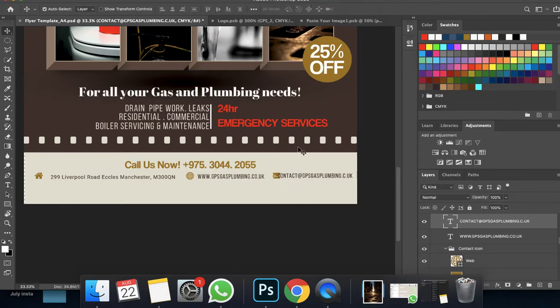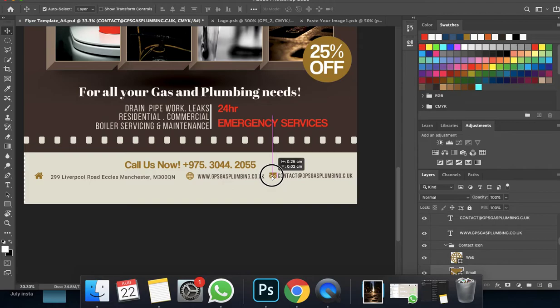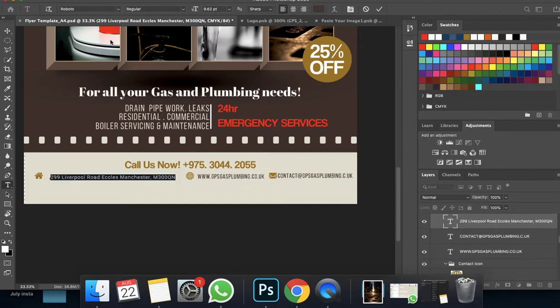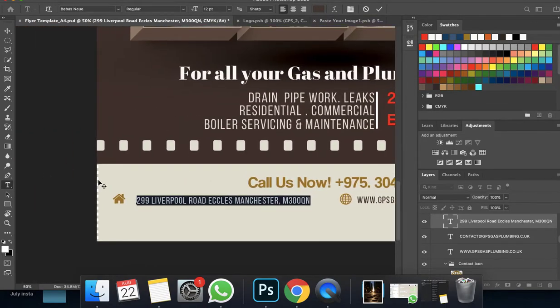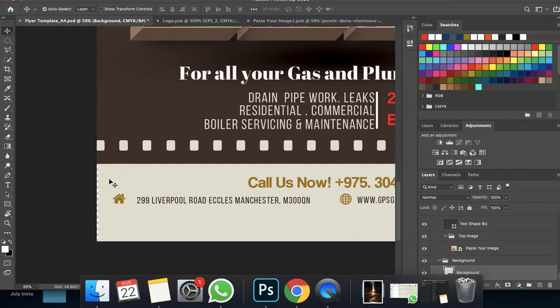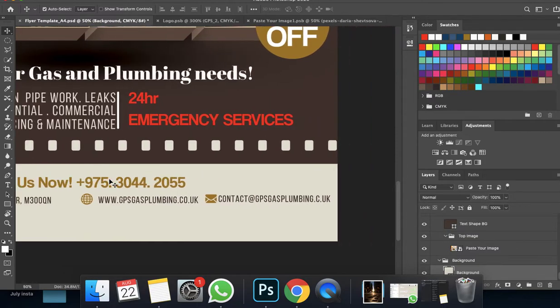Okay, so click on the tick, move the icon. I think this one needs to be the same font as well. Okay, regular, we need to go 12 points, like I said. So, I think something is wrong here. If you see this, you can see the background there. So I'm just going to click on this. Nope, okay, it's not letting me change that yet. So I'm going to click on this. And we're fine.